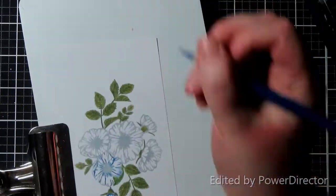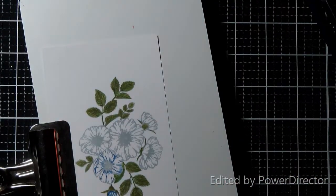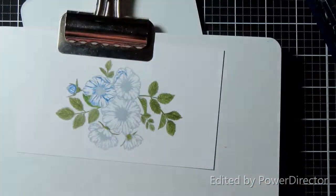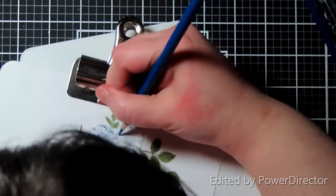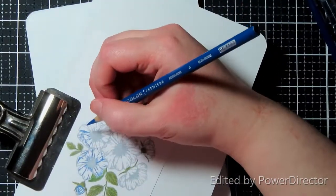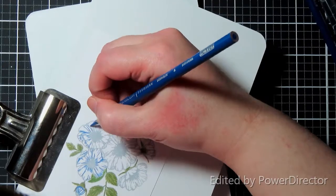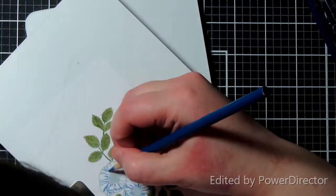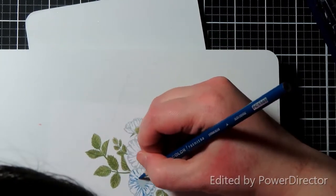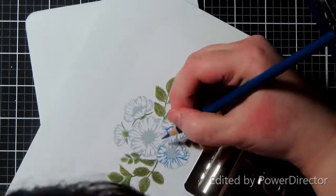So learn from my mistake and make sure you pick colors that are different. If you're only using 2 colors, the less colors you use, the more variation you need between your colors, and the darker the shade you need to do your details. So that's pretty much all of my tips in regards to general no-line coloring.